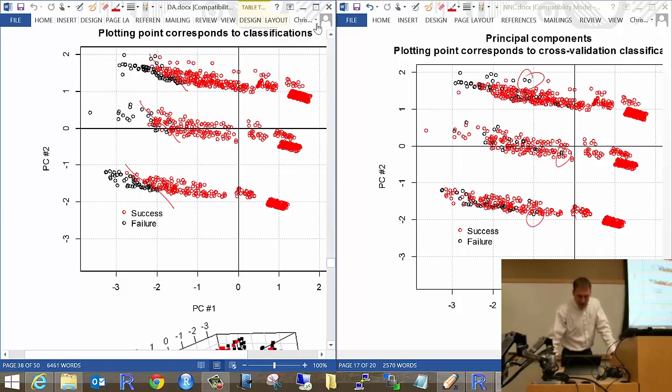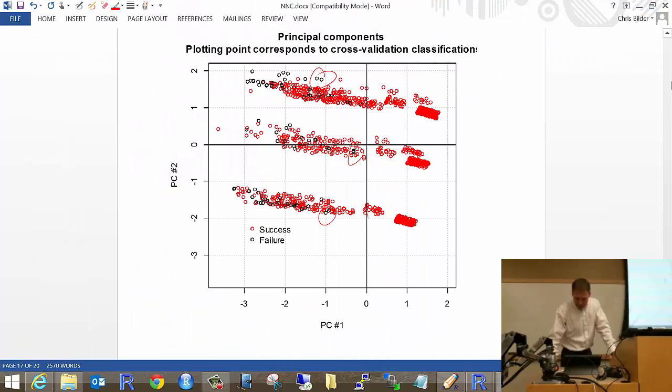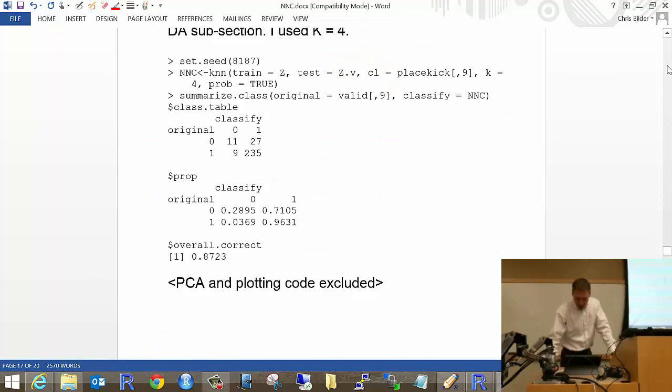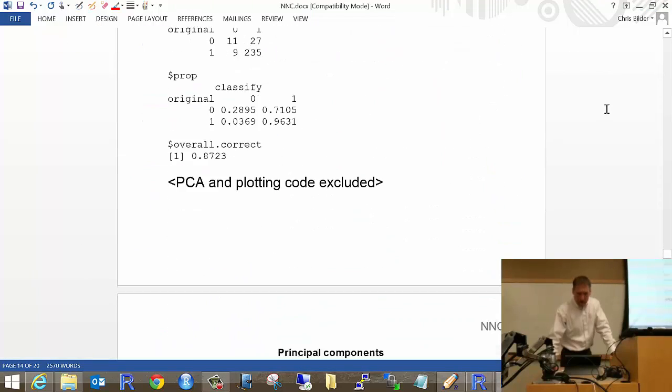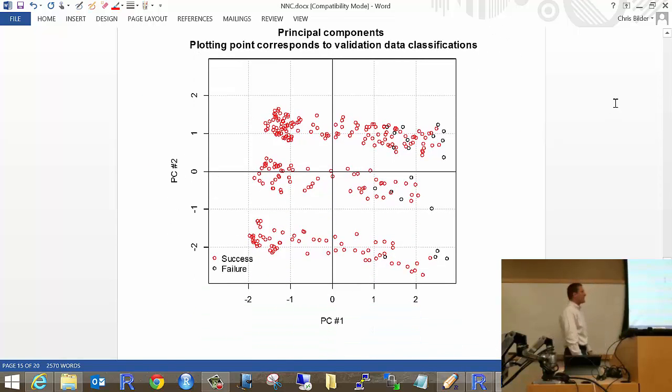Okay, so let's also take a look at then, now I'm going to back up in the notes. I do exactly the same plots now for the validation data set. And I would like to point out that notice how you see some black dots on the right now versus what we saw before on the left. I actually re-ran a principal component analysis with the validation data set, got the scores out, and it just so happens PC number 1 had longer place kicks having positive values for PC number 1.